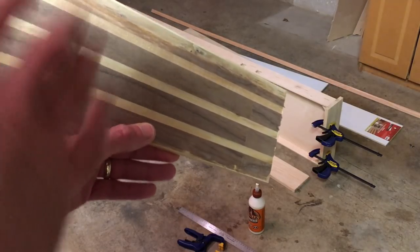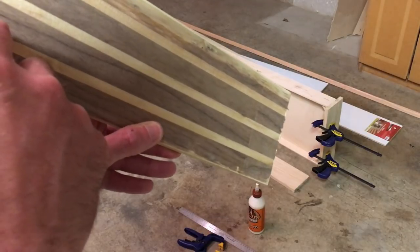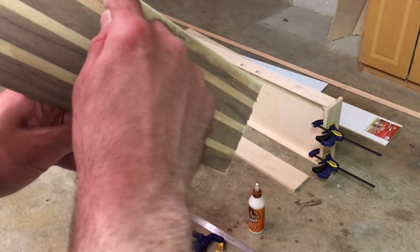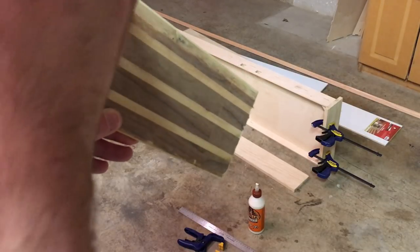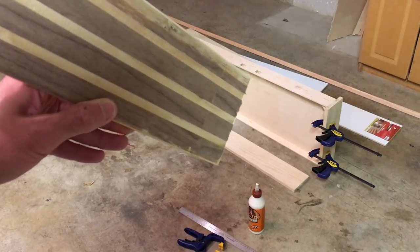The way I'm assembling this is, because there is sort of a groove pattern on the back of this material, I'm lining up the bottom sections of the modules right along this edge here of this bottom groove. That's going to leave a little bit on the top above the top of the module. This way, when I add scenery and everything, it'll be pretty close to being flush with the top of the module sections.